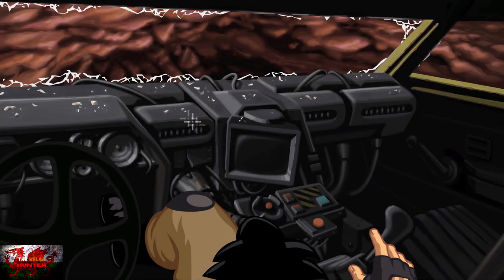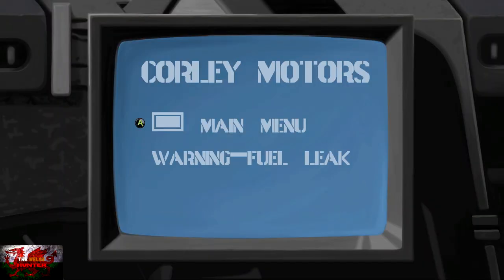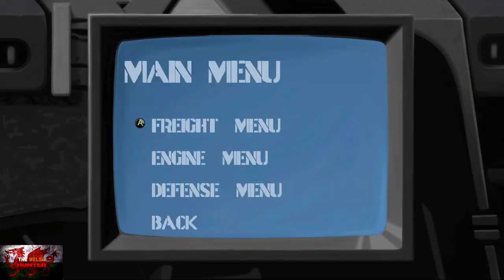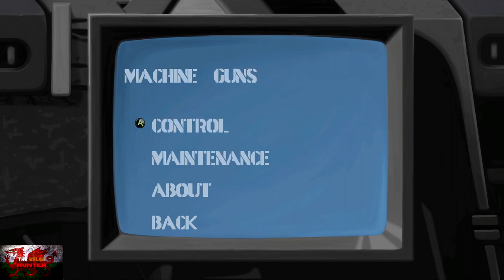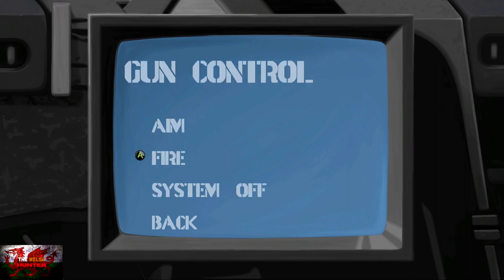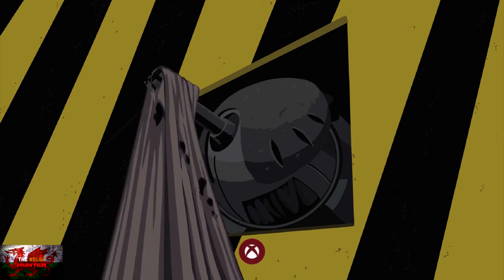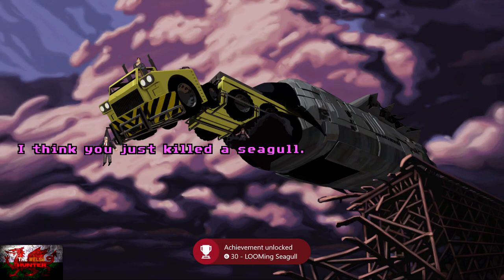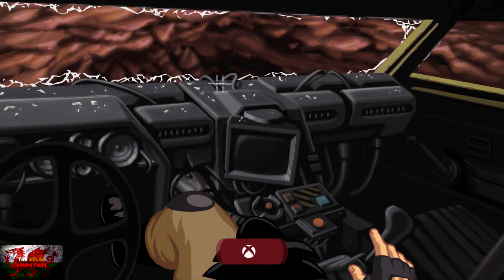So a few more controls to do, but we're going to be getting a very missable achievement first. So click on the smaller screen right there, go to main menu, of course, down to defense menu, which is the third one down, machine guns, which is the top one, control again, which is the top one, and then choose the second option, fire. And what that's going to do is basically kill a seagull and get the achievement Looming Seagull. So nice one. And Ripberger is going to have a laugh at our expense as well.